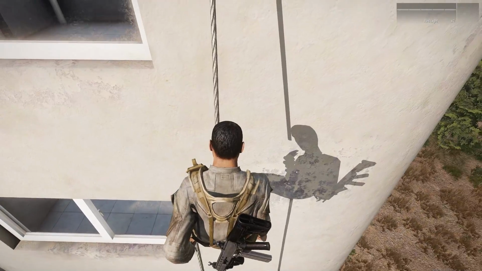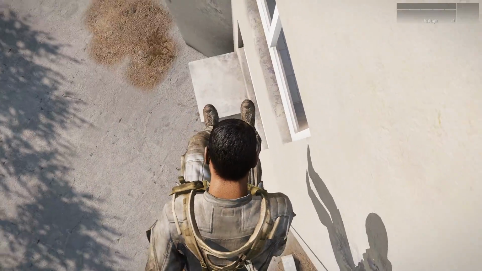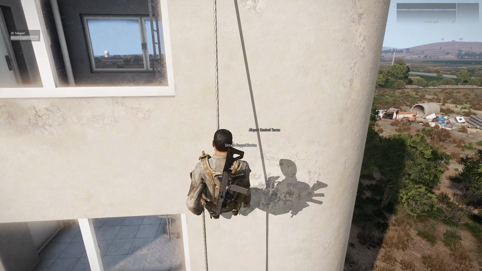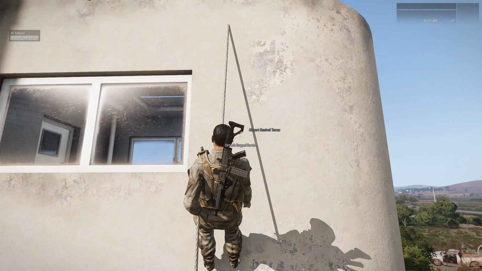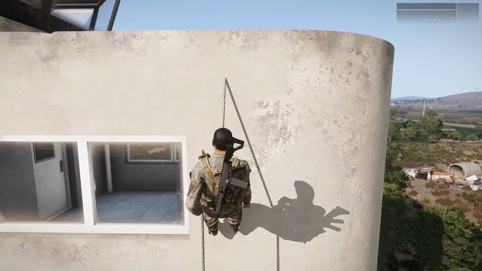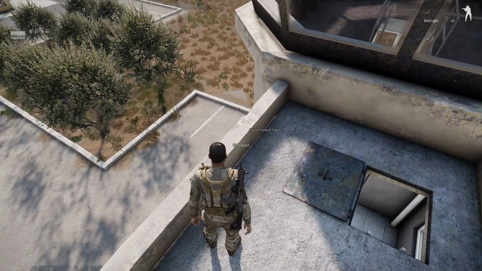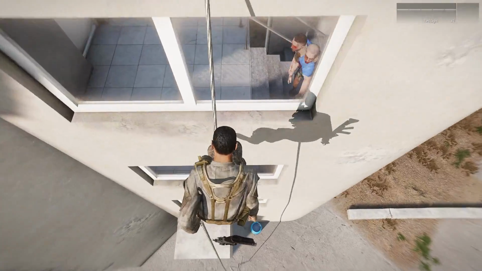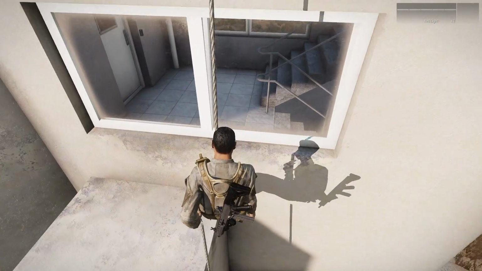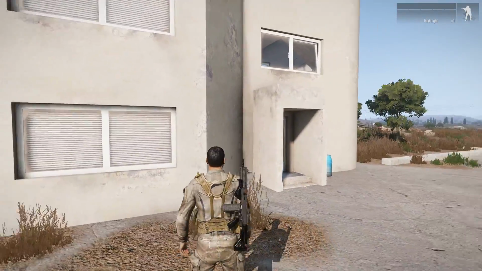Standard forward and back keys, W and S, move me back and forward, up and down the rope. I can turn around, I can move around, and you pull up the menu, detach repel device. Wouldn't do that. And when you reach the top of the rope, climb to top. It'll just get you back off it. You may have to do a bit of side-to-side motion to get away from it, and once you reach the bottom, you automatically come off.